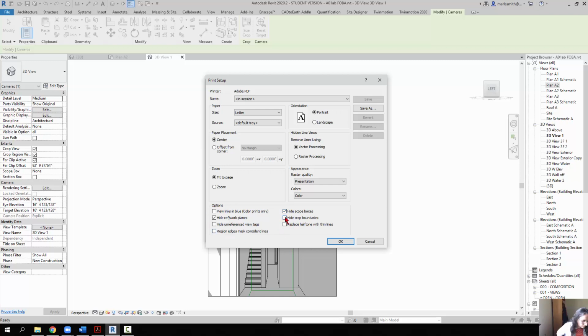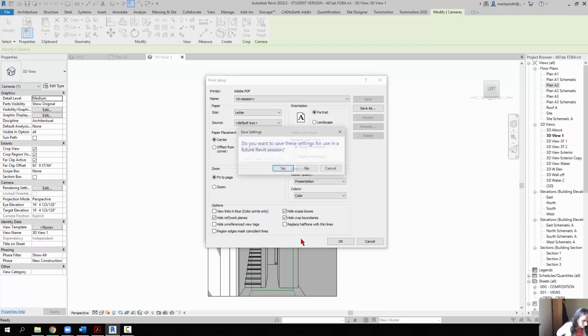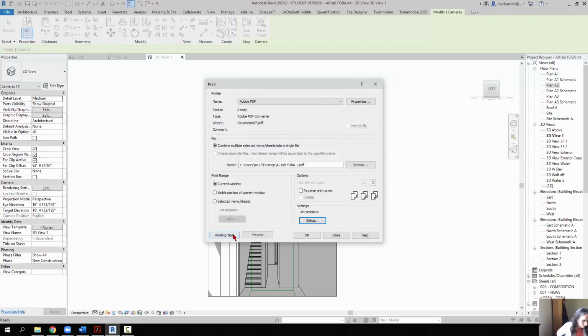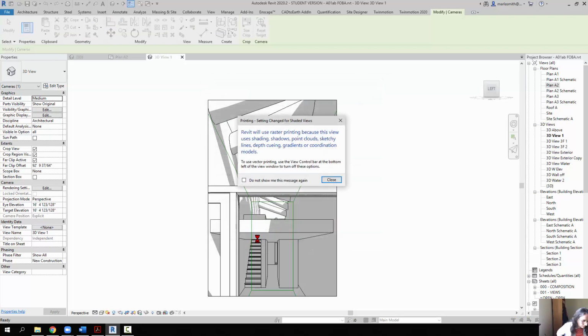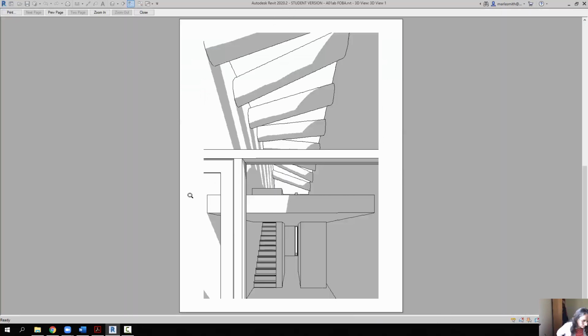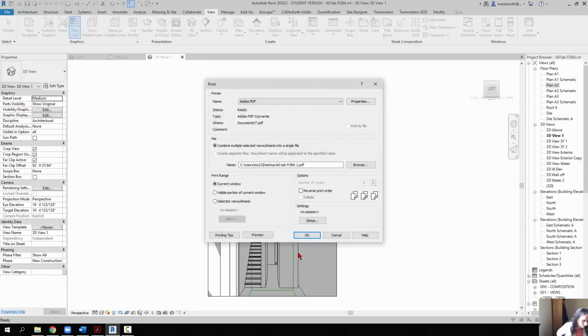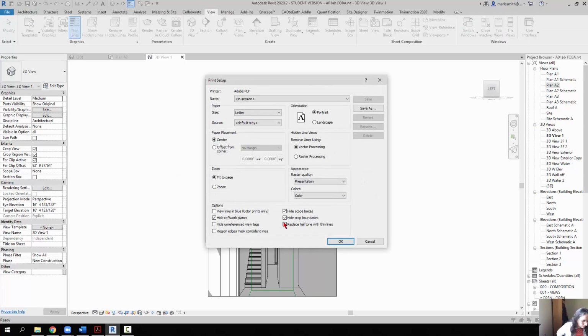I can hide the crop boundary if I do that, and I click OK, and I do a preview of the current window. It will get rid of the crop boundary, which is up to you. I'm going to go ahead and go back to print and go back to the setup and turn the crop boundaries to show.